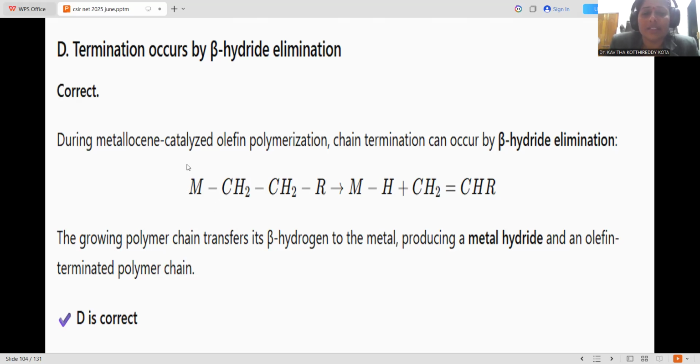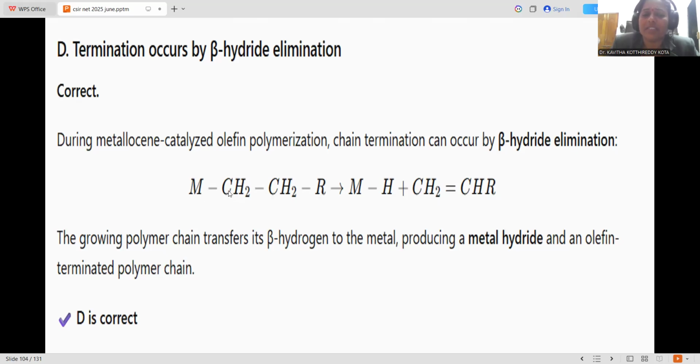Whenever we are taking, this is the metal. Metallocene is nothing but any metal in direct contact with an alkyl chain, and a metallocene complex will be generated. That metallocene complex is having a longer chain over there. So whenever we reach the requisite length of that polymeric chain, we need to go with the removal of the hydrogen from the beta position.